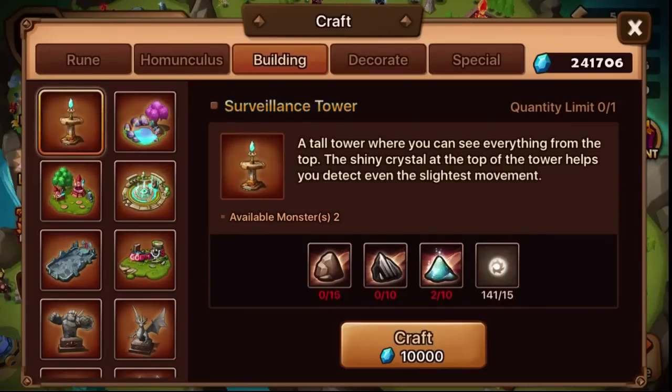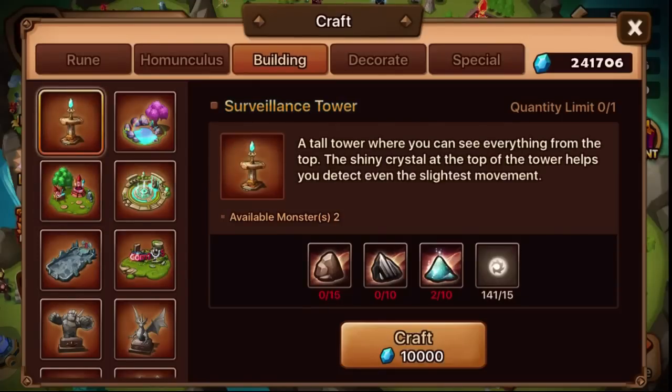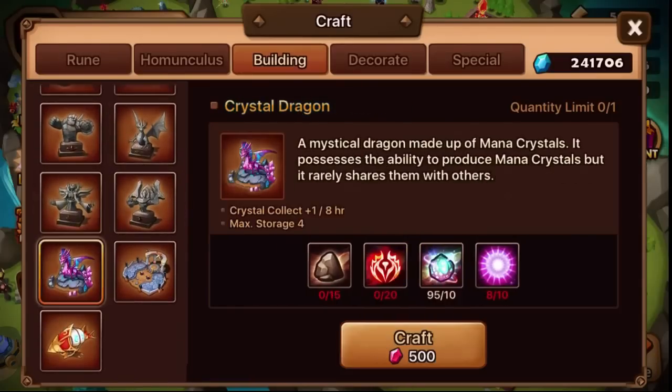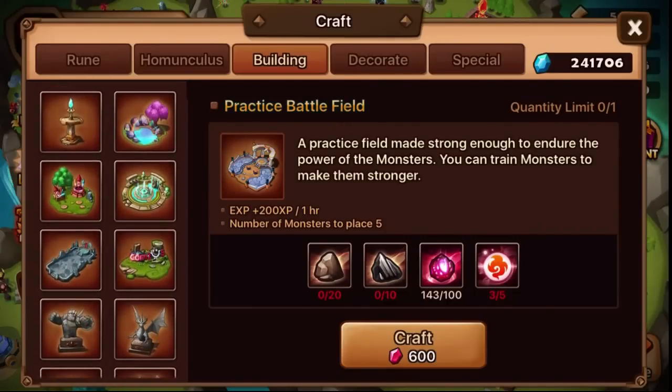So okay, they have it listed. You click on the tower or whatever it is, the different buildings, and it says available monsters 2. So that makes you think, okay, is it going to be EXP and stuff like that? But then no, because if you scroll down, there's one of those buildings, the practice battlefield, that says EXP plus 200 EXP per hour. So it's not experience.